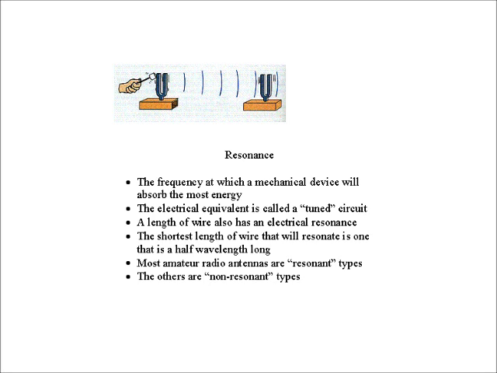Let's talk about another example. A washing machine. You got clothes in a spin cycle, and at 1 speed, there's not much going on. And as the speed increases, you get to a certain point where that machine is shaking like crazy, and it goes a little faster, it settles down again. Why is that? Harmonics. It's exactly the same thing. The frame of the washing machine has a natural resonance.